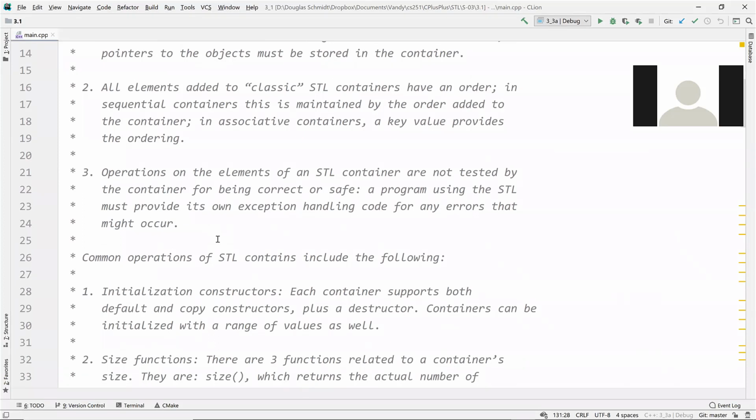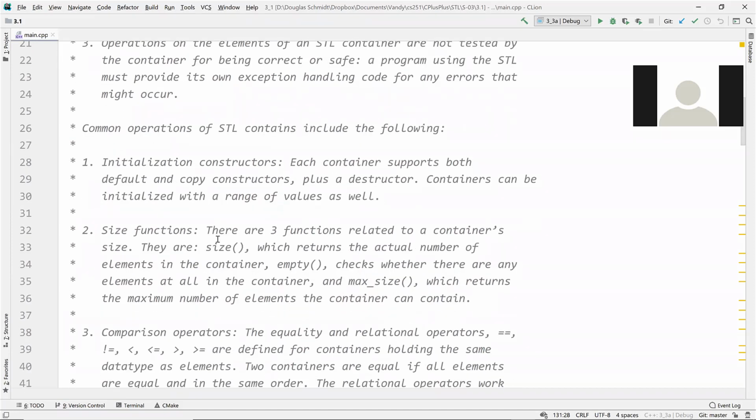Another thing to remember about STL containers is that they assume you know what you're doing. If you put things in that are incorrect, they're often not going to flag that. It's a garbage in, garbage out scenario. If you give them objects that are full of mistakes and problems, you will get them back with the same mistakes and problems. C++, as a general rule, expects that you know what you're doing.